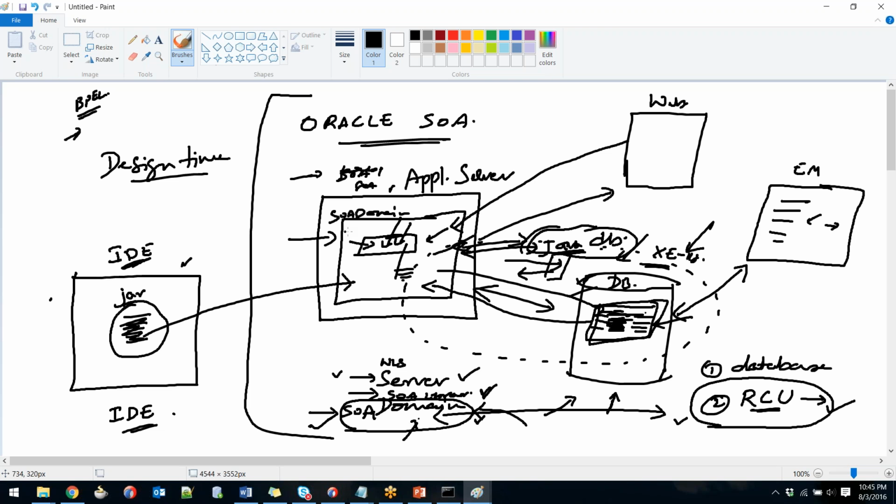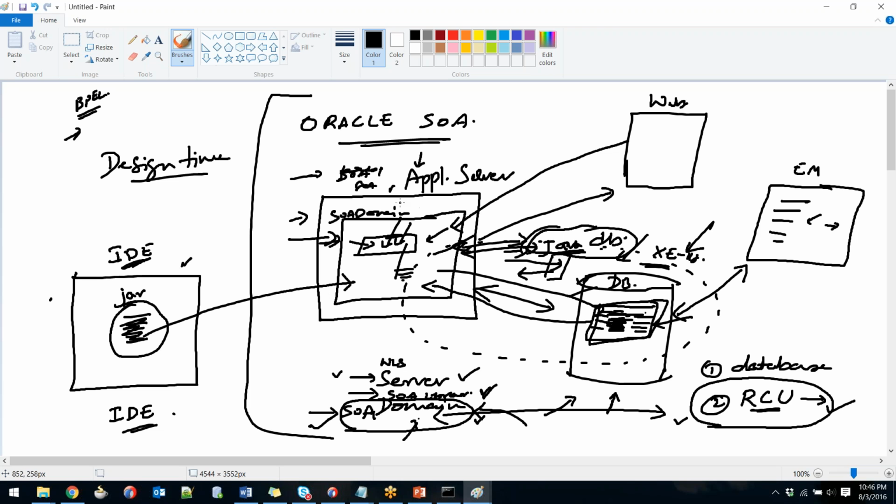When I installed, I could see under the Oracle product, I have my middleware folder, which I created as FMW1221. Under that, I am able to see folders like WL server, SOA, OSP. That means that WebLogic server is already installed, right? When you do a start server, it will create the WebLogic server, create the domain, create the DB, everything. But that is kind of integrated, so it is not full-fledged. Maybe you can say Express Edition for a full-fledged database. Similarly, it would not be a full-fledged SOA domain.